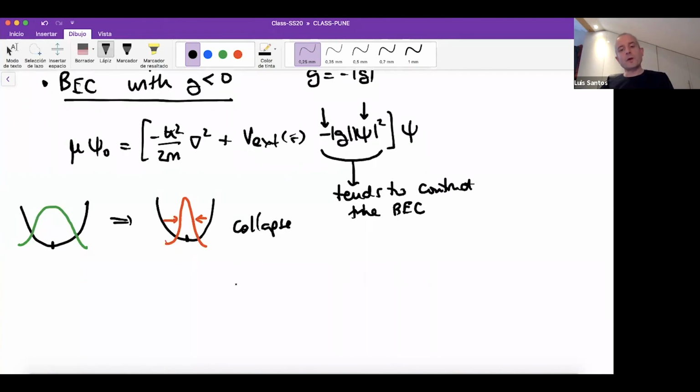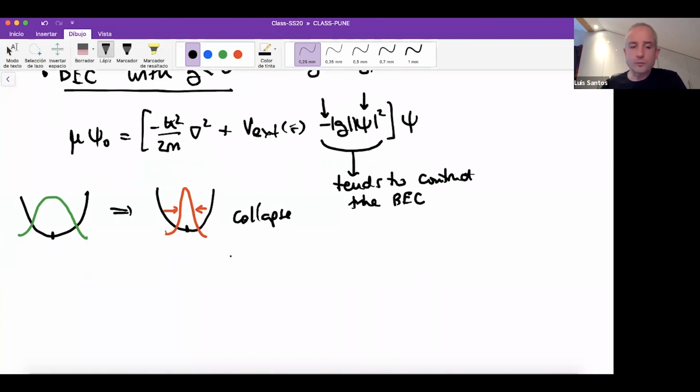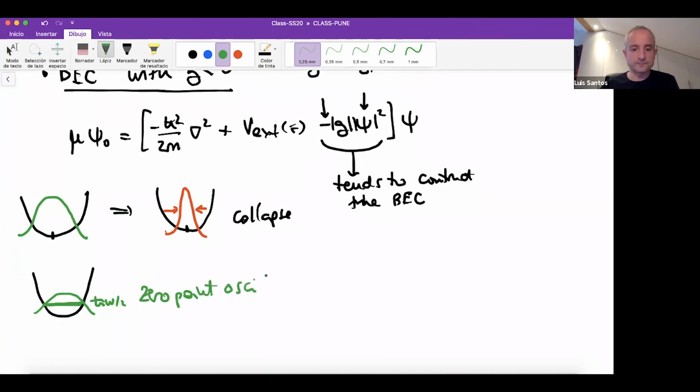But quantum mechanically, the situation is different, because quantum mechanically, the minimum of the energy of the harmonic oscillator is not zero. It is given by the first state, h bar omega over 2, let's say, which has some given width. So quantum mechanically, you have some quantum mechanical dispersion associated with the zero-point oscillation of the system. You have some zero-point energy in the system.